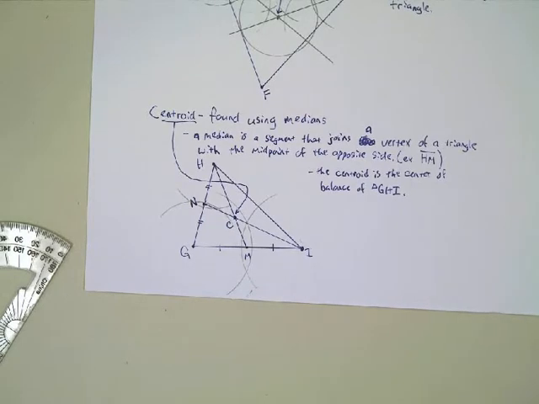Now, I've actually tried this before, and I failed miserably. I don't know if it was because of the construction or because there was air blowing in here that caught the paper. But that should be the center of balance, the center of gravity of the triangle. It's a balance point. Kind of interesting.